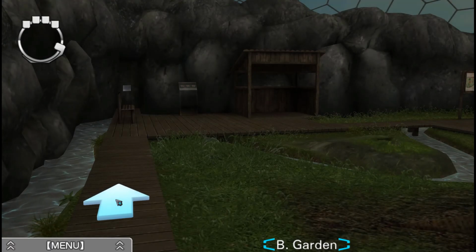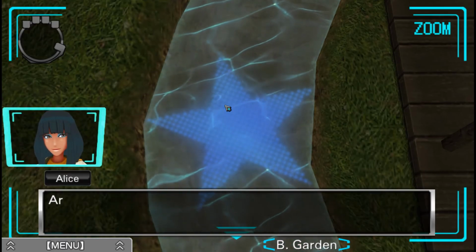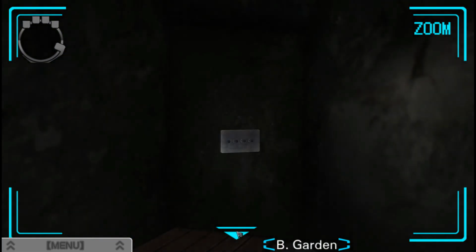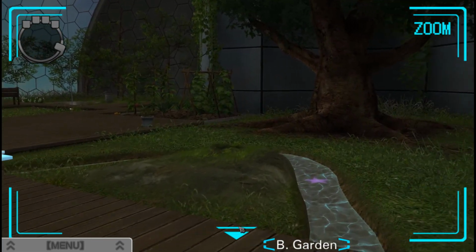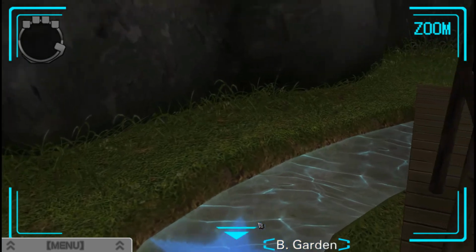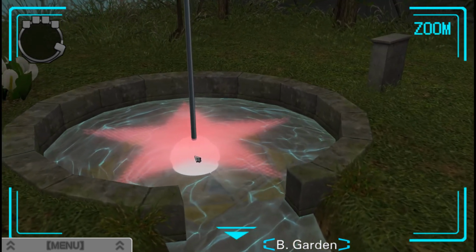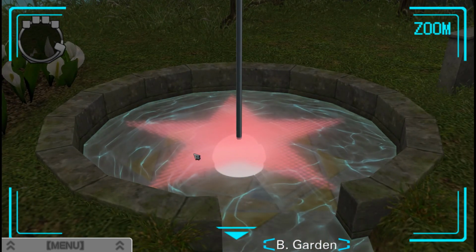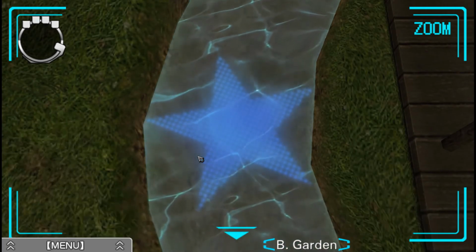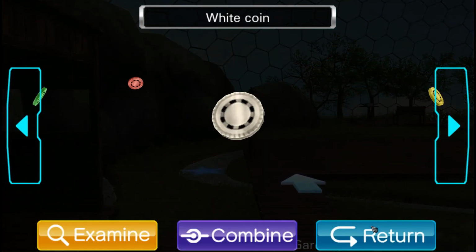So like it dunked itself in the water? Oh, there's a star. Star. Okay, so there's a blue star. So wait, purple? Purple, blue. Blue's a big boy. Yeah, okay, so maybe it's size. So purple, yellow. Wait, there's 5 colors though. We've only got 4 coins. Stars showed up once night fell. Maybe it's size of the stars, but there's not 5 different colors. There's not a white one.